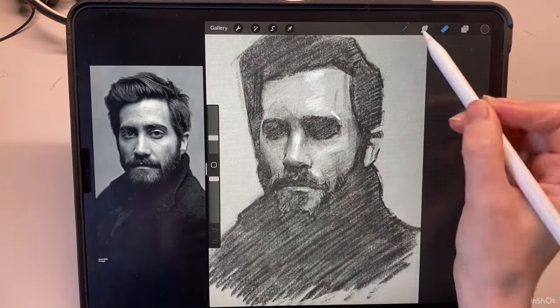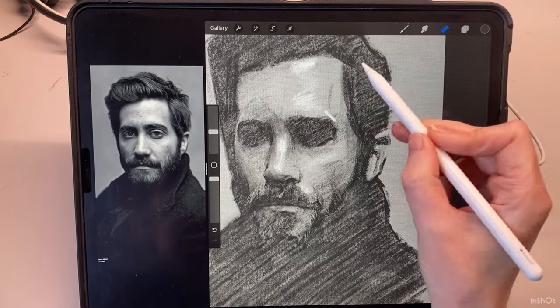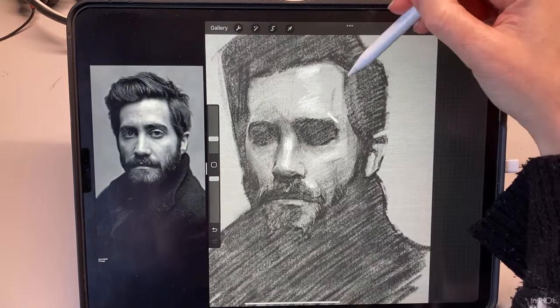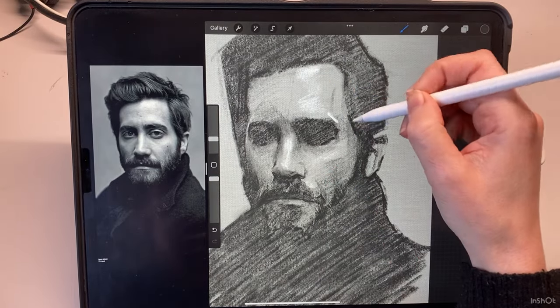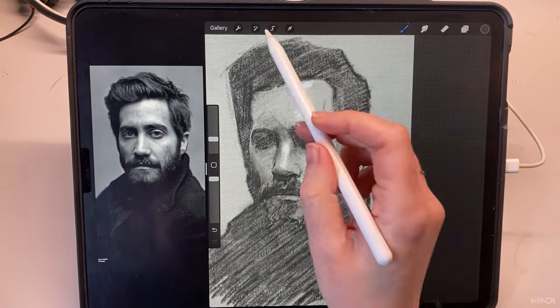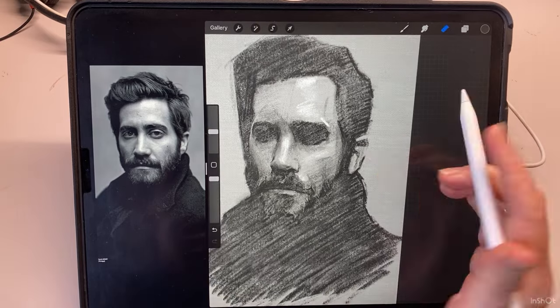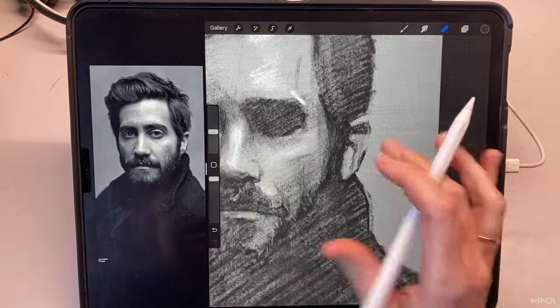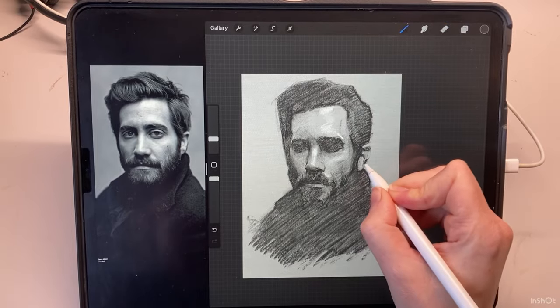So I took a little break at this stage just to look. I went out of the room for a bit just to see what was wrong. One thing I noticed is his hairline on the right hand side of the face wasn't quite right, and that was perhaps what was throwing things off. So yeah, it's important to take those breaks and go away and think or look at something else for a little bit. When I fixed that, then I realised his ear was in the wrong place.